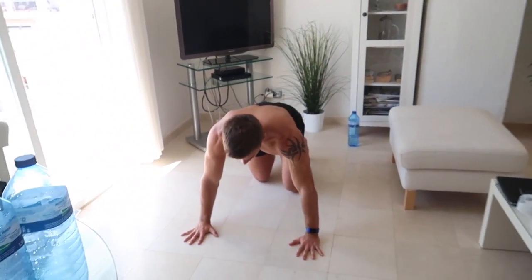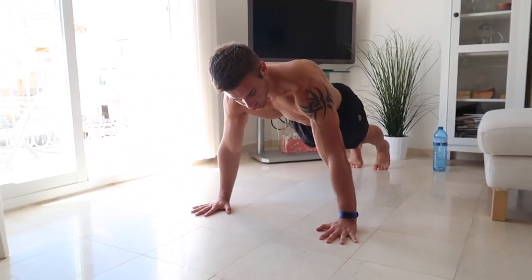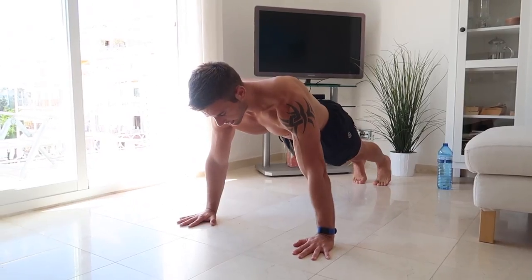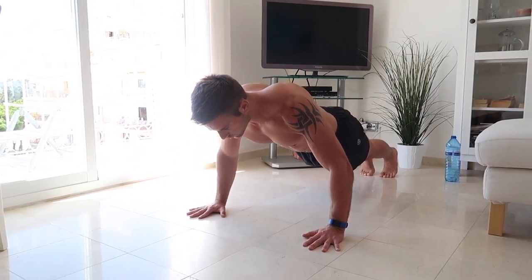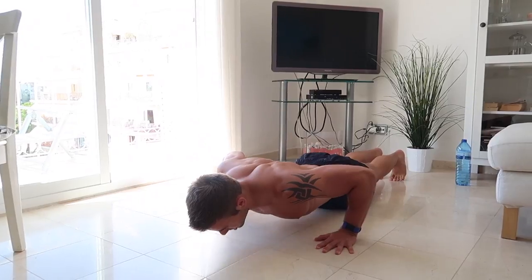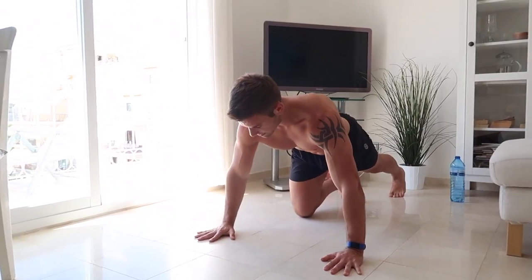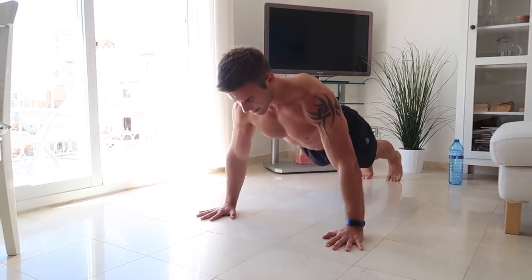Start with your hands just wider than shoulder width and come up onto your toes. Keep your weight forward so your shoulders are above your hands and you've got a strong plank position — no hip sagging or hips too high. Stomach is strong here. Now lower yourself down to the floor bending at the elbows, lock your shoulders back and retract your shoulder blades. It's not all about the front of your body — retract your shoulder blades down, maintain that plank position and push up. Make sure your elbows are pushing inwards; when your elbows push closer together you're going to be able to contract your pecs and chest muscles.